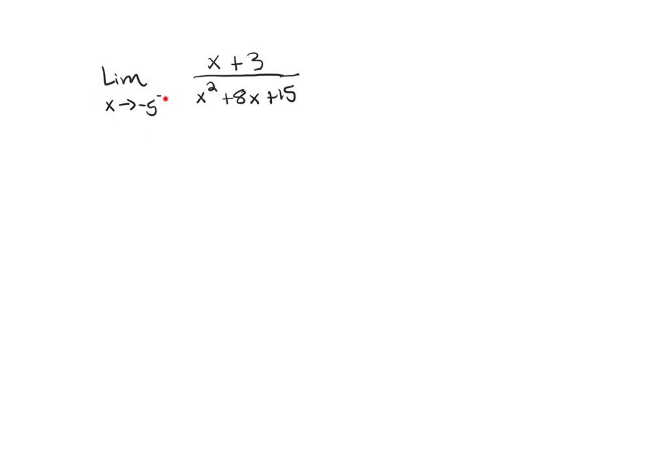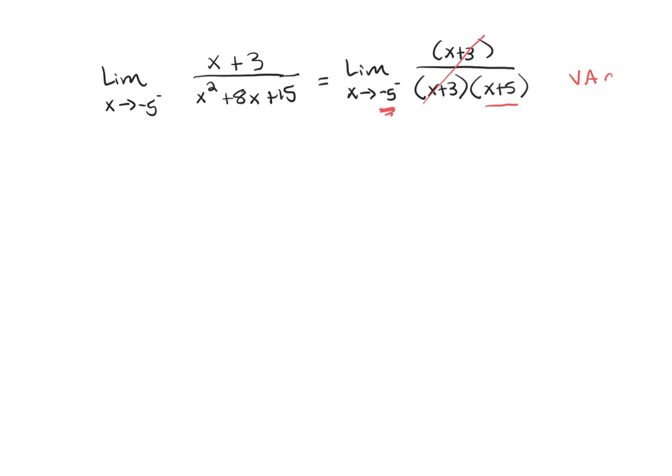Okay, so here is another example where we are going to approach a vertical asymptote. This function right now is not super obvious what the vertical asymptote is, so we're going to do the factor and cancel. When we factor the denominator, notice how we can cross these off. So there's a hole at -3, but that has nothing to do with what we're approaching. Where we're approaching, we can see that's at the vertical asymptote at x equals -5. So we're approaching a vertical asymptote.